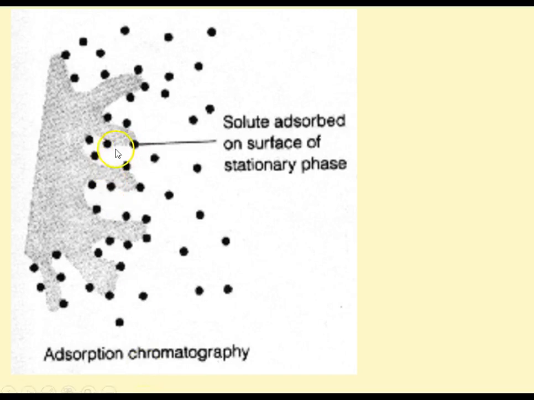Okay, so if this is the stationary phase sticking out like this, rather than just a round surface, then you can see how the shape of the molecules is going to affect how fast they move as well. So their attraction, their chemical bonding, and the shape of them. So small, branched, round kind of molecules will move faster than long molecules, like a stick that will get stuck. So round kind of molecules move faster.